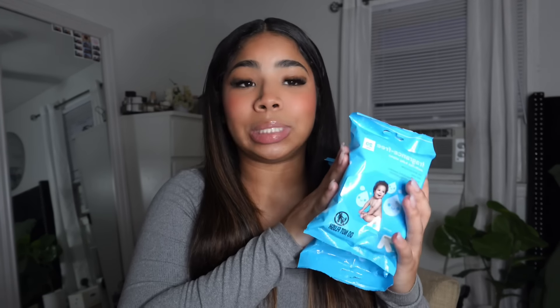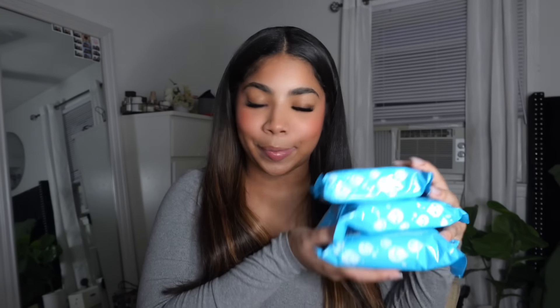Last thing for down there are wipes — baby wipes, baby wipes, baby wipes. They're super important. Down there is going to feel a lot cleaner. There are times where you're out of wipes and you have to use toilet paper, but stock up on them for sure. I know my wipes are always gone super quick so I wanted to get three packs this time — I usually always get two. They are only a dollar. Once you go to wipes, you're not going to want to go back.